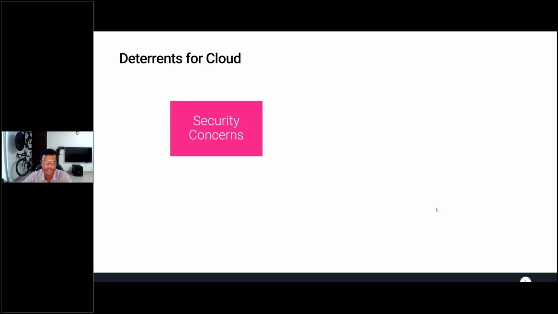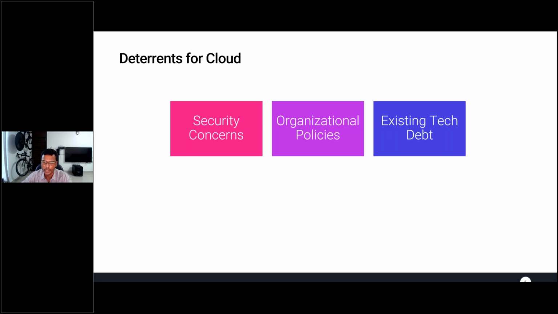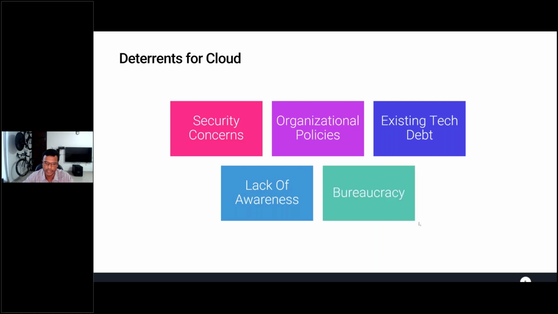But then come the questions about security concerns, the organizational policies, which don't allow us to just move to a cloud infrastructure. All the existing infrastructure and databases and setup that we have in-house, the tech debt, and pretty much lack of awareness has been a big issue. People have been procrastinating this decision to move to Sparx because they assume it's not possible to get it on cloud. So that's another big challenge that we are addressing. And obviously decisions and approvals internally.